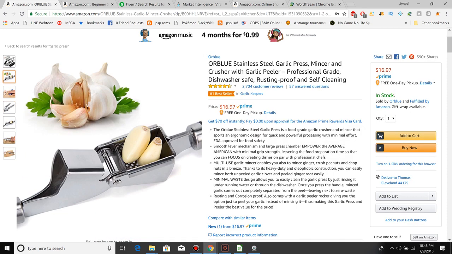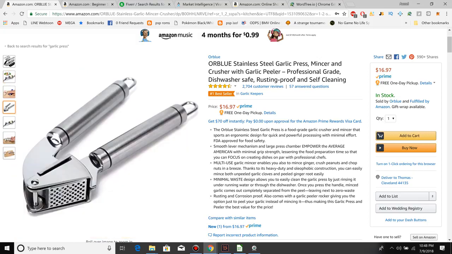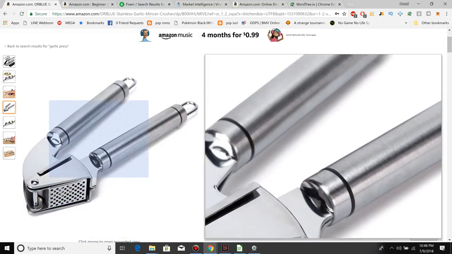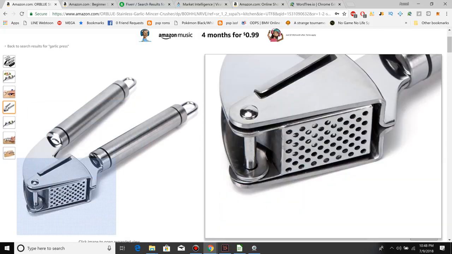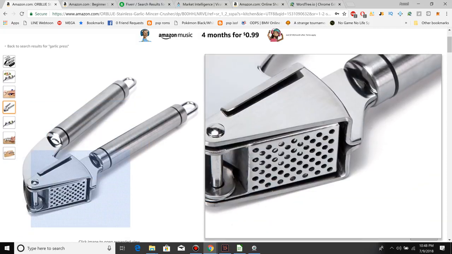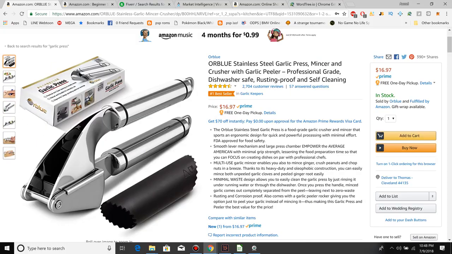The only other thing that I would probably add to this listing is, for this particular picture, I would put the diameters of the product, so that the customers can know how long it is, and maybe something about the material that it's made of. You can do things like that. You just can't do them on your main picture. Okay, but that's what I would do differently on this particular picture. Other than that, these pictures are great.